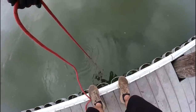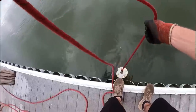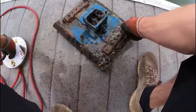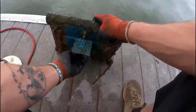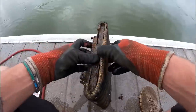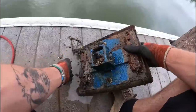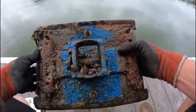Oh, I think I just stuck it. Is that it right there? Yeah. Holy cow, I've been trying to get this thing up for like 5-10 minutes. Ooh, what is that? Wait a minute, dude. Holy cow. What the heck do you think of that thing? Look at that, is that carpet on that side? That sure is. There's a piece of wood with carpeting on there and some kind of bracket looking piece on this side. What the heck is this one, you guys?